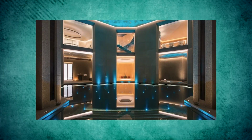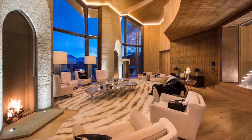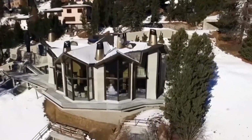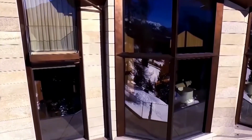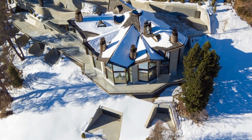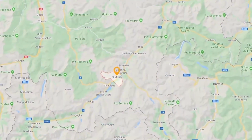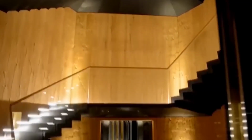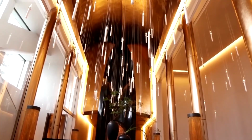Lonsdelight in Switzerland. So this home is unusual in every sense. The geometry of the building is made of glass and steel, and it's really impressive. This is already an achievement for such a fashionable and exclusive place like the St. Moritz Resort. But the biggest secret is hiding underground. There are 7 underground levels beneath the mansion. Every millimeter of the mansion that costs $185 million is drenched with luxury and extravagance.